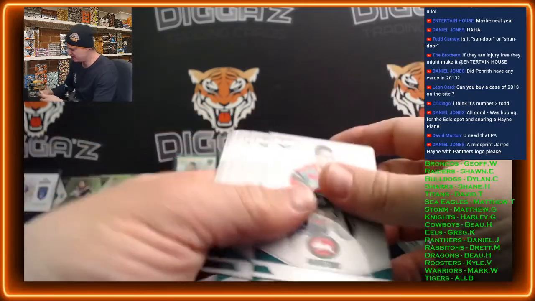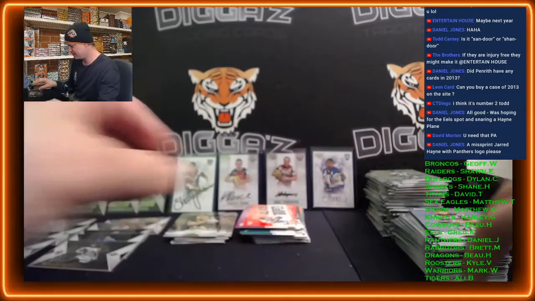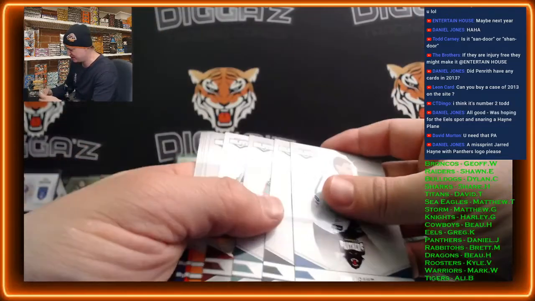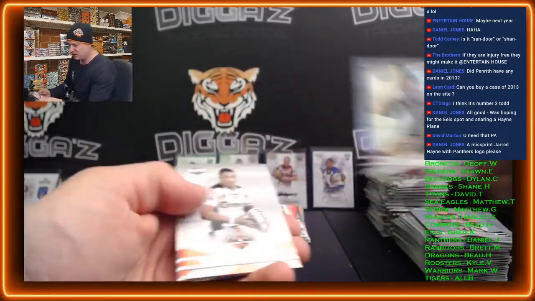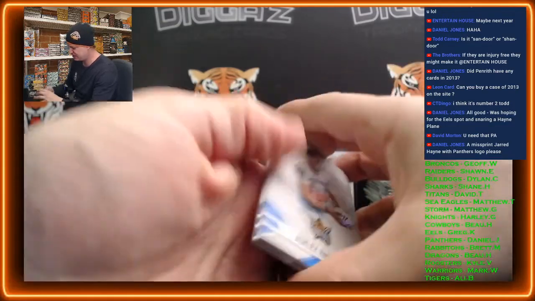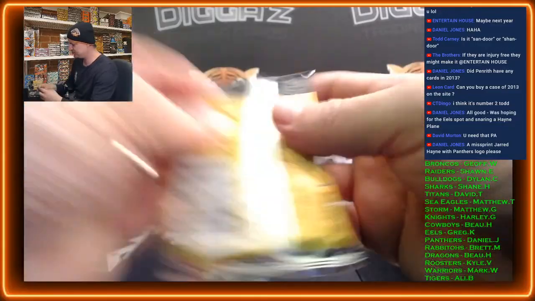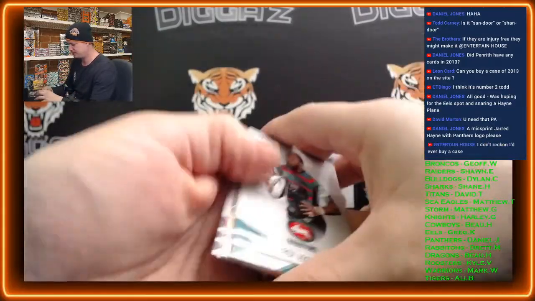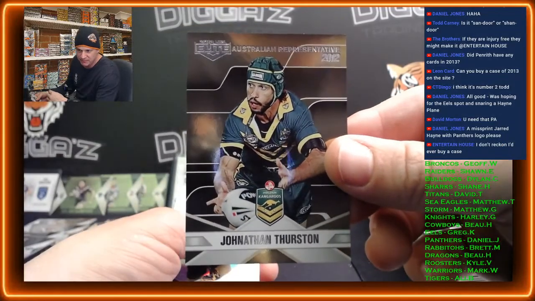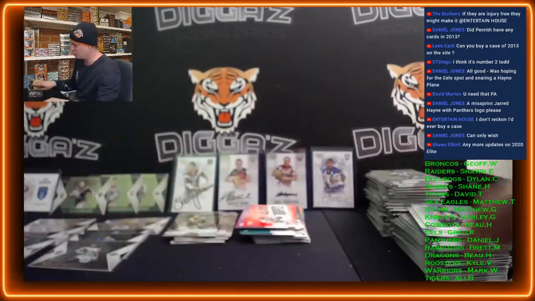I agree, Mordo. We're working on it. Faoso. If we move into a retail, then obviously we'll have help. Jamie Lyon. Trying to get to that point where you can get some extra help on. Wes Nguyama. Thurston. Australian rep. Lagi Setu.